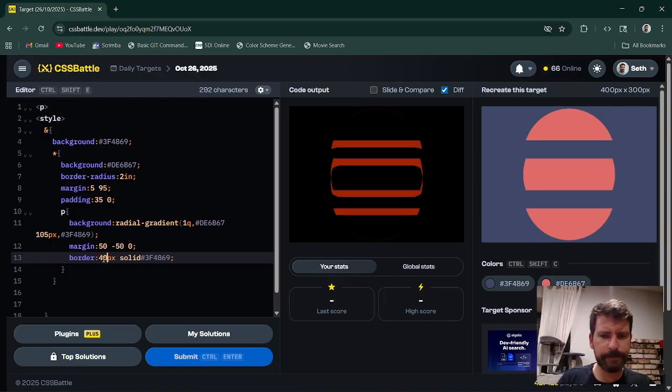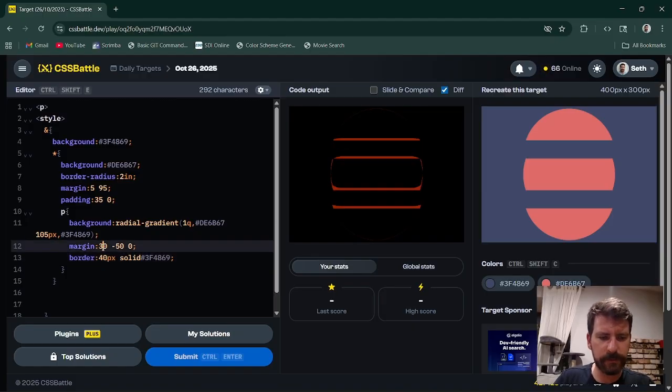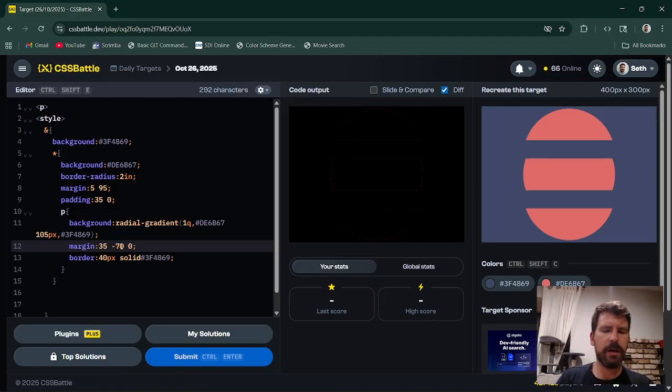Let's say 40. And let's, of course, shift things back up. Okay, and we can just, there we go. We had to stretch it back out because the border radius was catching those borders, but just move it out into the field where we don't see that.